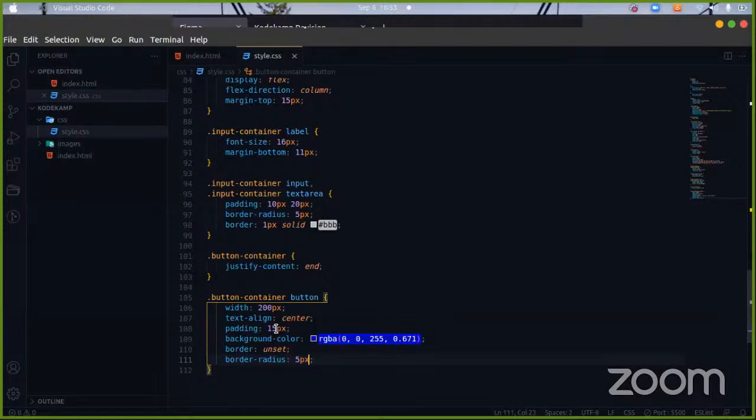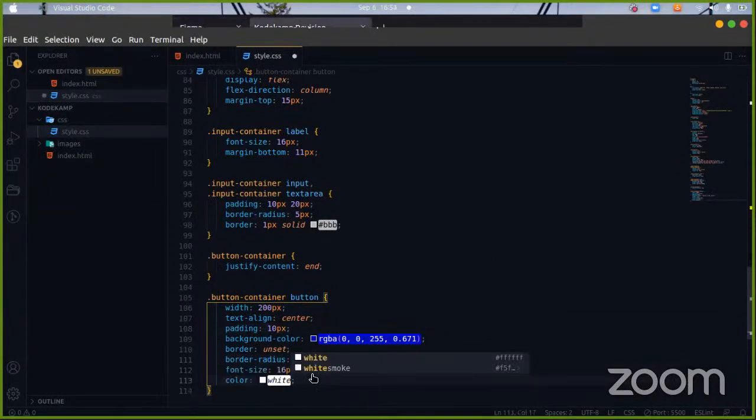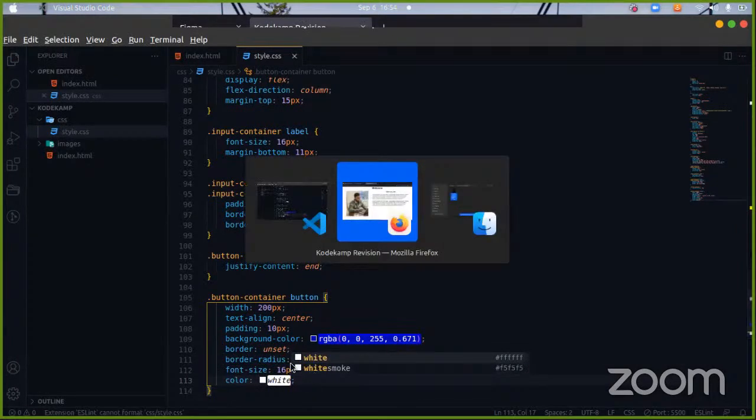All right, that looks good. And then I set the color. I set the color to white and I save and check.